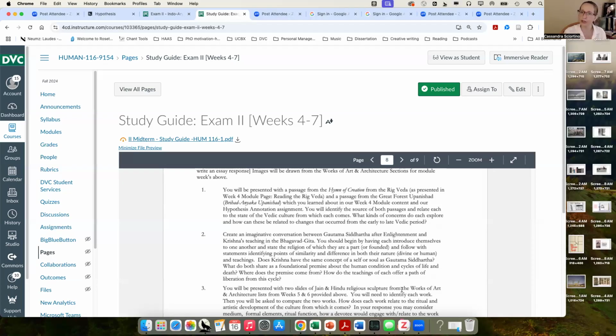There are similarities between the belief systems that each represents. One is deeply a part of Hinduism and was discussed in your module on the ritual and artistic development of Hinduism. And one is foundational to Buddhism. It's important that you show how both of these beliefs are coming from some common premises established in the Upanishads. Significantly, this concept of reincarnation, but they approach the nature of reincarnation and the soul quite differently.